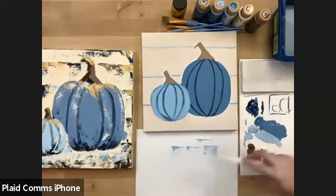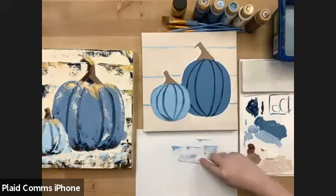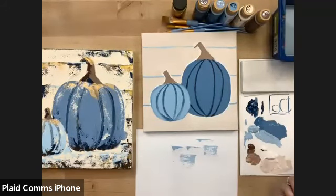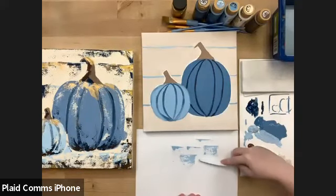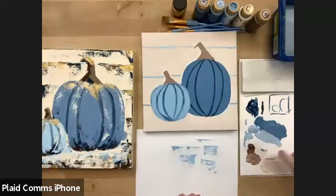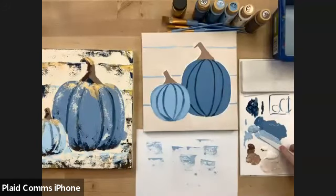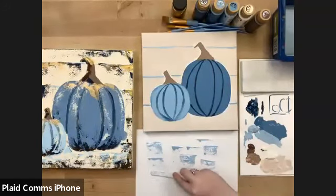You're trying to practice. You can tell I had more paint there. Get a really good feel for what it looks like when you have more paint versus less paint, and when you hold your palette knife upright versus parallel to your paper. Get a good feel for how the palette knife feels in your hand and how to control it. Try a few different things, a few different grips.